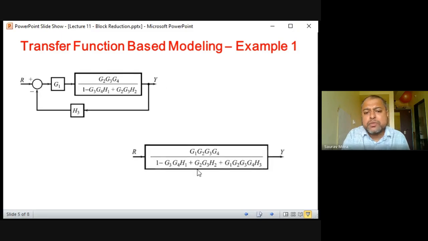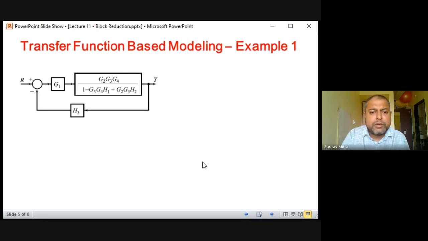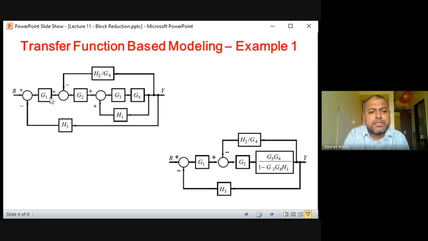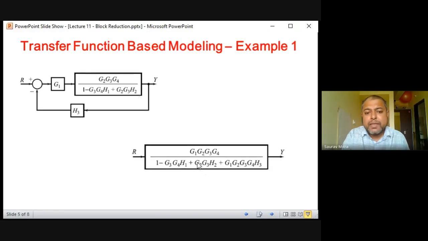So what all things we can find out from here is, the forward path is G1, G2, G3, G4. So the things to notice: all the loops are touching each other, that is the first thing. The forward path gain is G1, G2, G3, G4, so very easily you can find that the numerator is G1, G2, G3, G4. This is the way, just by visually watching the numerical, you can find out the transfer function in one shot. That is in signal flow graph, and all the loops are touching each other.